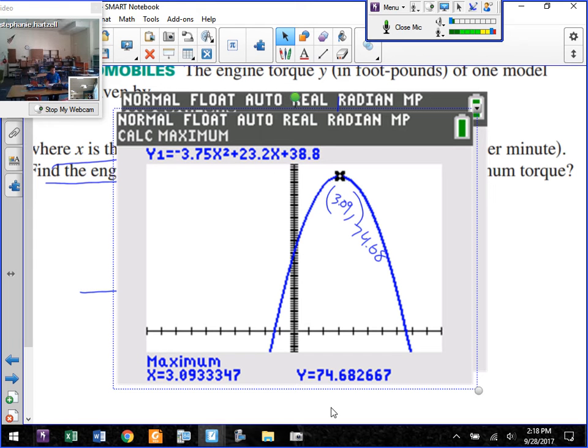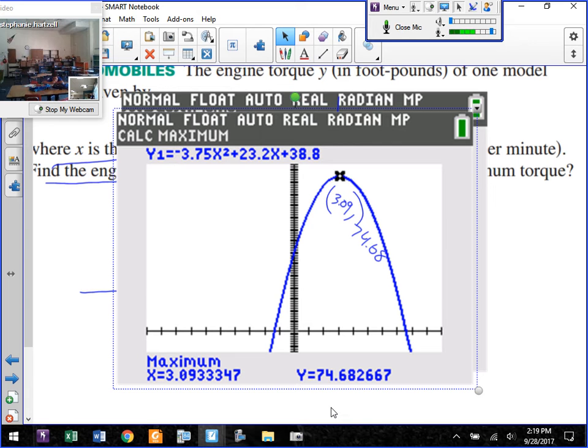What value of X, what RPM, generates the value of Y? Do you guys know what's approximately 74.5 foot-pounds of torque? You all know what a Harley looks like? Not the big giant bagger ones, but a smaller one. That's about 75 foot-pounds of torque on one of those engines. A Corolla is probably in that same ballpark as well. It's a smaller engine.